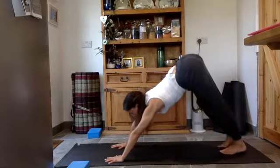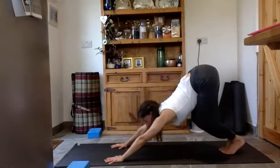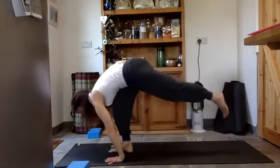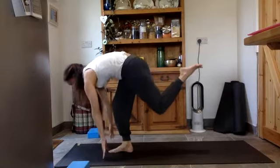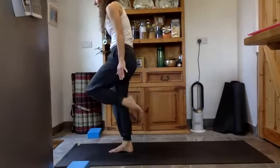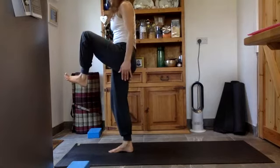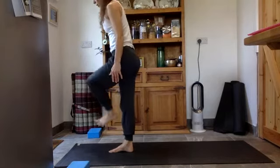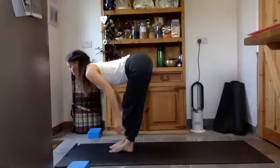So same again. Bend the knees, look in between your hands. Springboard from both feet, right foot lands inside your hands. Come up to standing, bringing your left knee in. See if you can maybe use a piece of furniture to help you. And then lower the left foot outside your right foot, hinge from the hips and fold forwards.